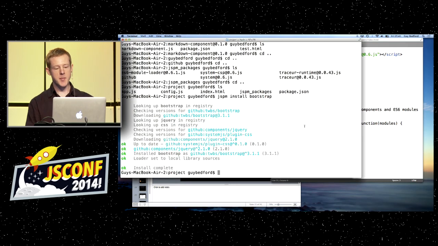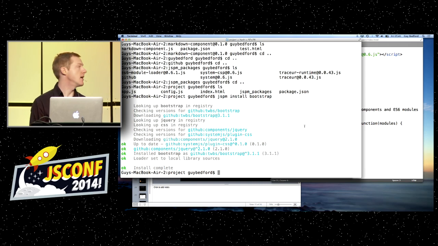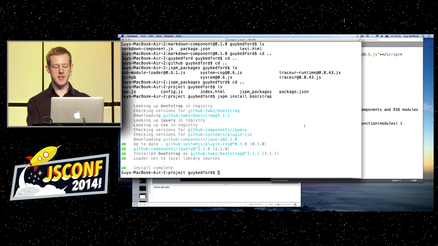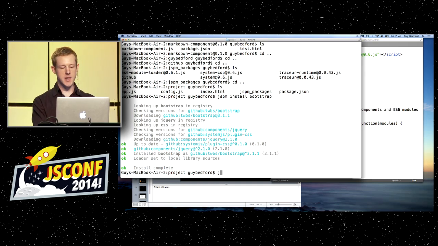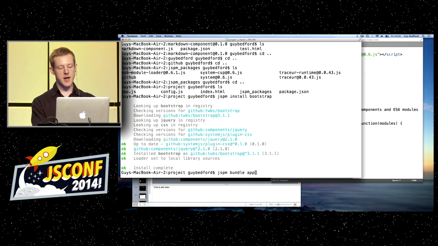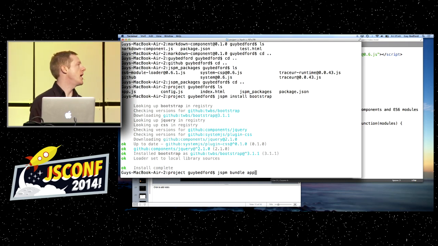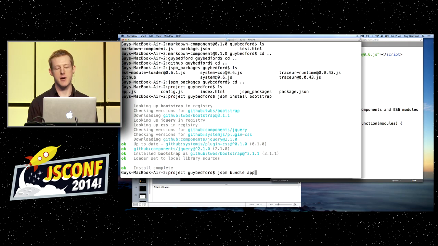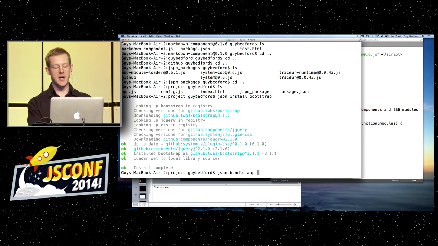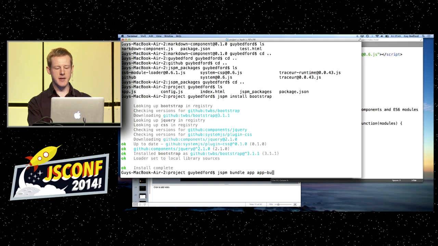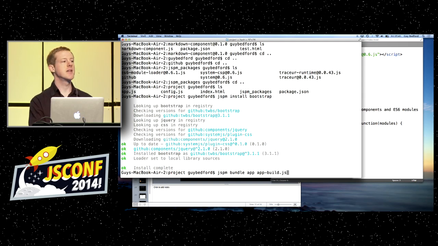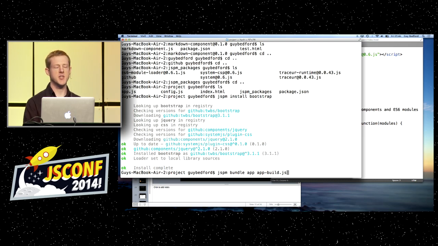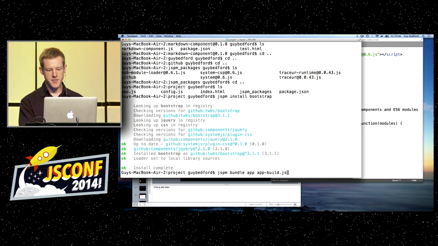So to make a bundle, what I need to do is create a bundle of a specific module. And in this case, we have that app module entry point. So I'm just going to bundle app. And again, the naming system is exactly the same naming as you would use in your requires. So I can actually bundle any module within my current required tree. Bundle app, and let's call the file app.build.js. So that'll go into app, trace the dependencies, and bundle everything together into one file, transpiling the ES6 into ES5.